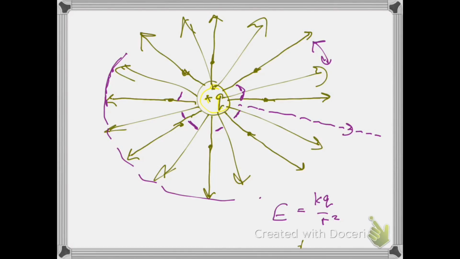What is meaningful about field lines is the density of field lines, how far apart they are, and the direction of field lines. What's the direction of the force on a test charge at that point? You can see in the image that I've drawn some purple dotted circles close to the charge. I'm showing that the field lines are pretty close to each other, and then out at the edges, the field lines are farther apart from each other. All that matters is that density of field lines. Where the field lines are farther apart, the force is smaller, or the field is smaller. Where the field lines are closer together, the force is larger.